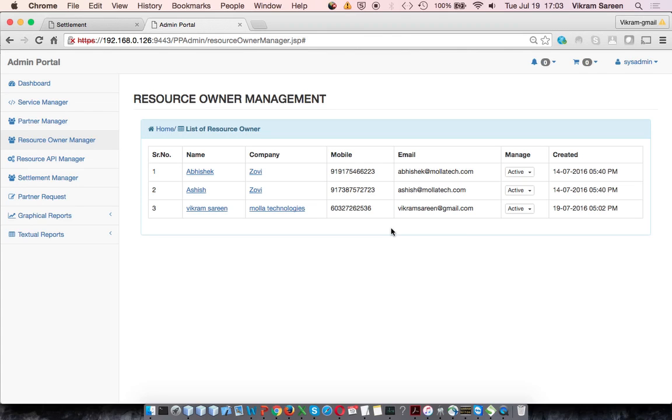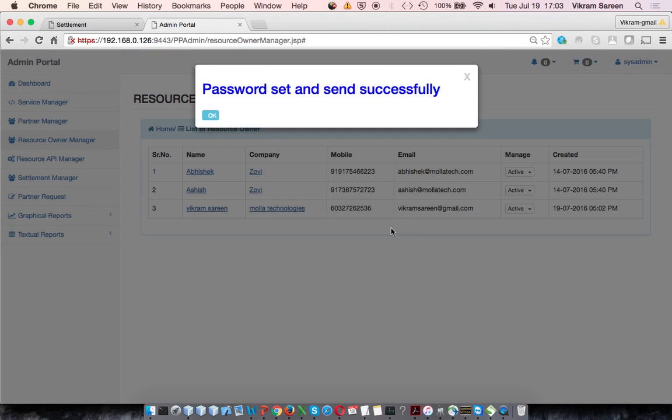The flexibility is that you can have developers, the community which wants to provide these services through your platform. You can enable and facilitate that without engaging in a lot of face-to-face or call interaction. Everything can be done through the dashboard provided with settlement, sign up, as well as the partner admin.